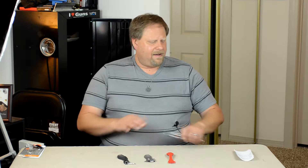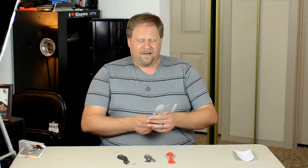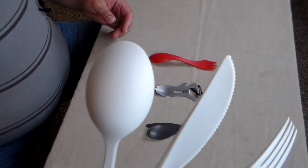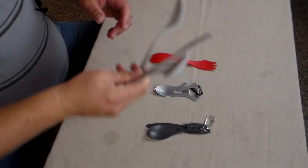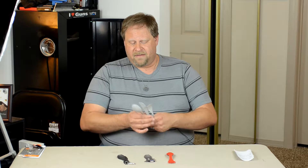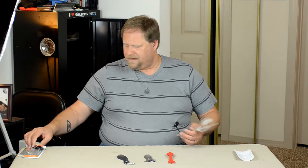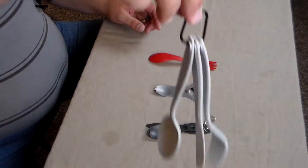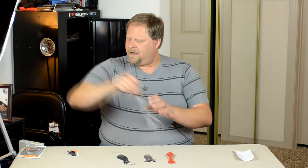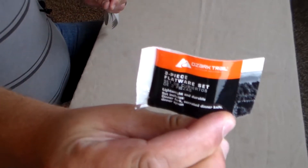The idea behind them is actually kind of interesting. On the left, I have from Ozark Trails the three-piece plastic flatware set. It's pretty decent — it is plastic, just like it says, but it's not a cheap plastic. It actually has some heft to it; it's kind of thick and heavy. These were 88 cents. They came held together with a plastic clip on the end and bound together with just a tag.